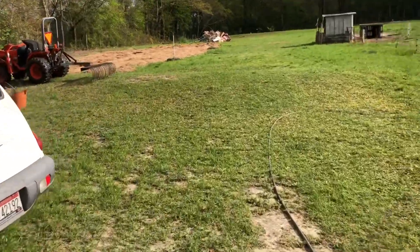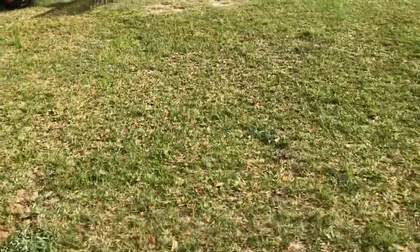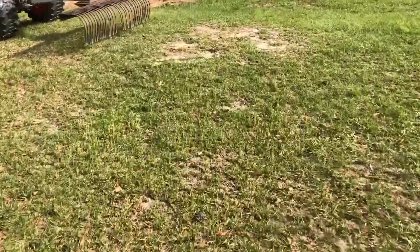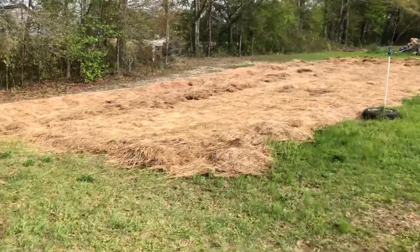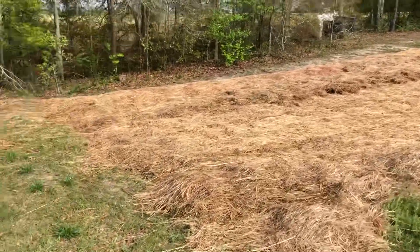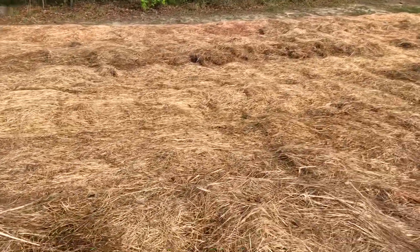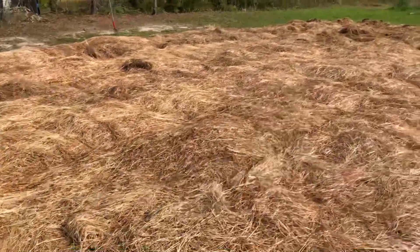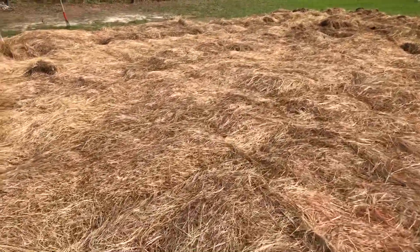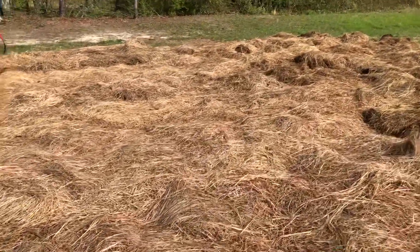You can see down here we're going with more of a back-to-Eden style, even though it's straw instead of wood chips — just couldn't get anybody to deliver any wood chips. So this will be our main garden area; we'll do our tomatoes, peppers, cucumbers, potatoes, whatnot. Tried to have this done earlier in the year but COVID kind of threw a wrench in everything for us.